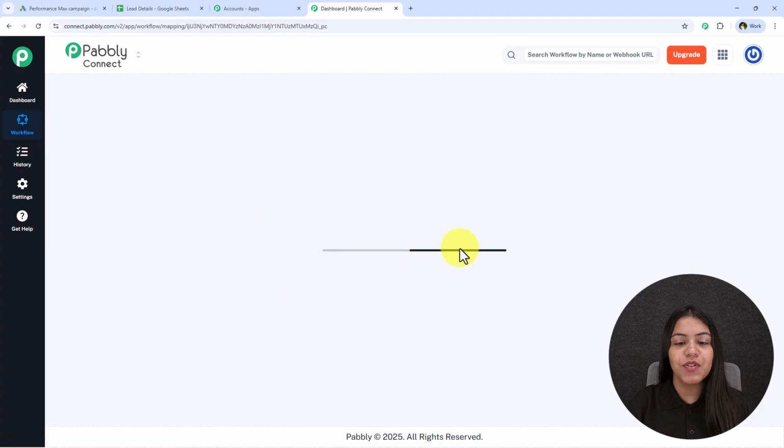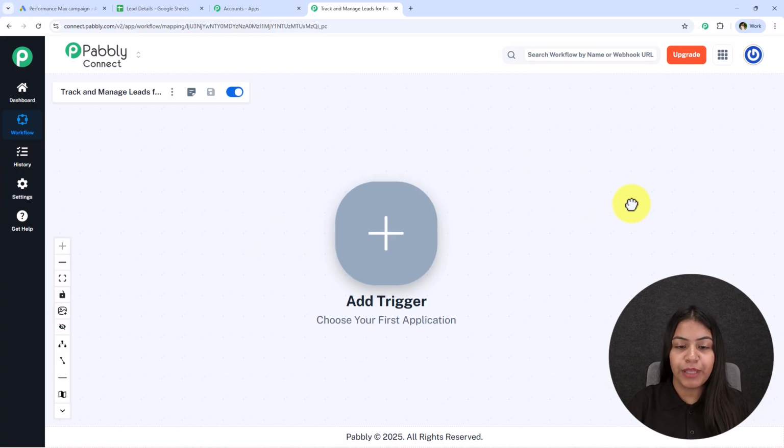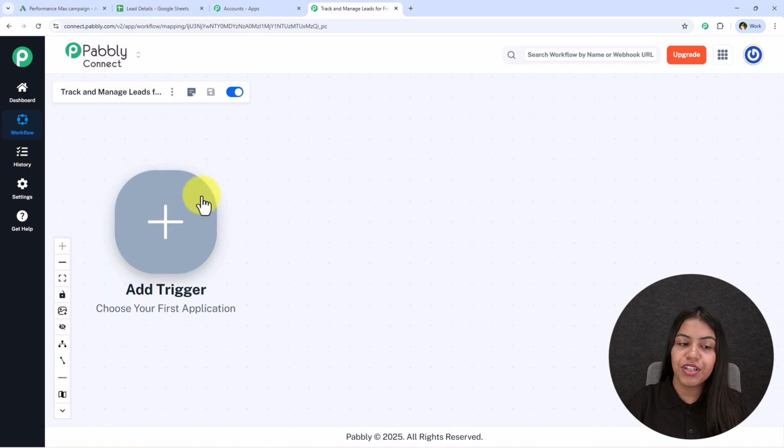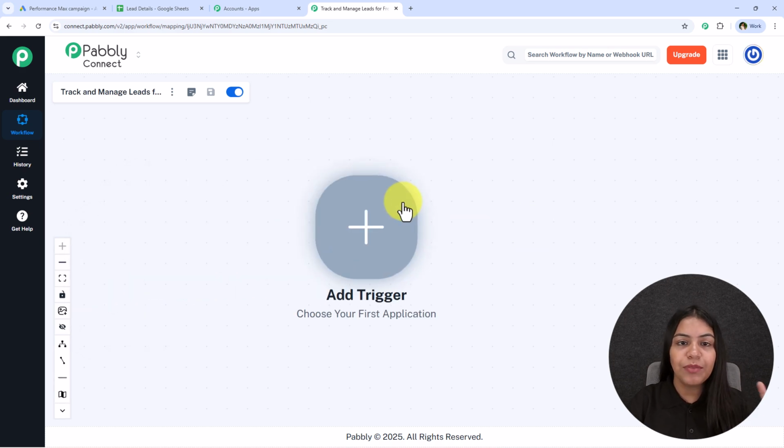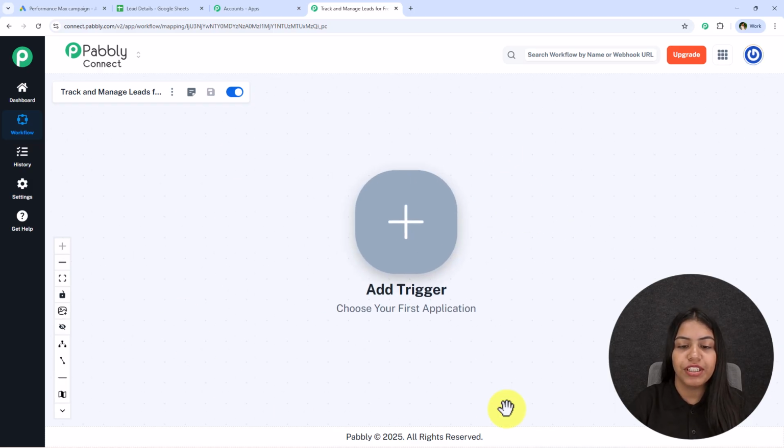So this is the most important window of our automation because we have trigger and action in this. Trigger and actions are the two main principles on which our workflow is going to run. Trigger means when this happens and action means do this. So by this you can understand that the trigger starts the process and the actions are the results towards the same. So to get started, you have to choose your trigger application.